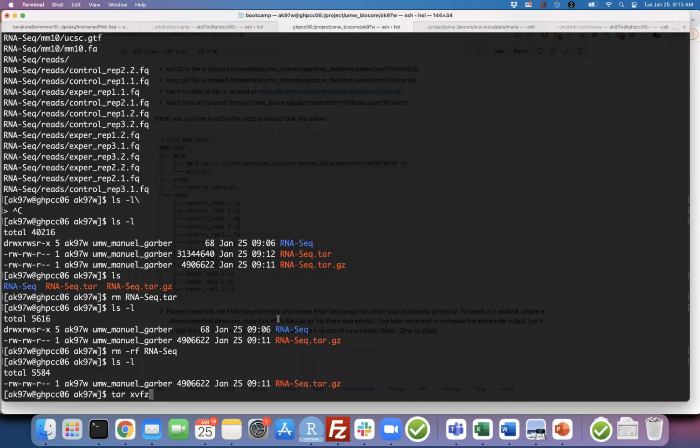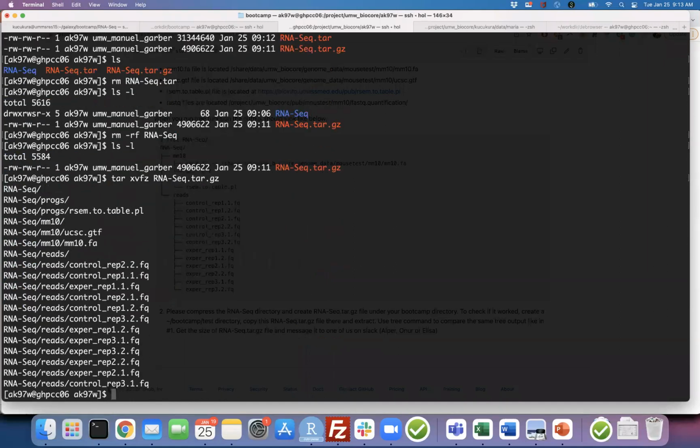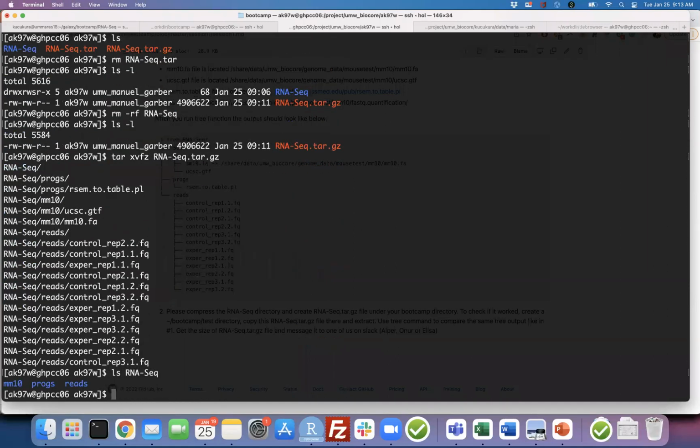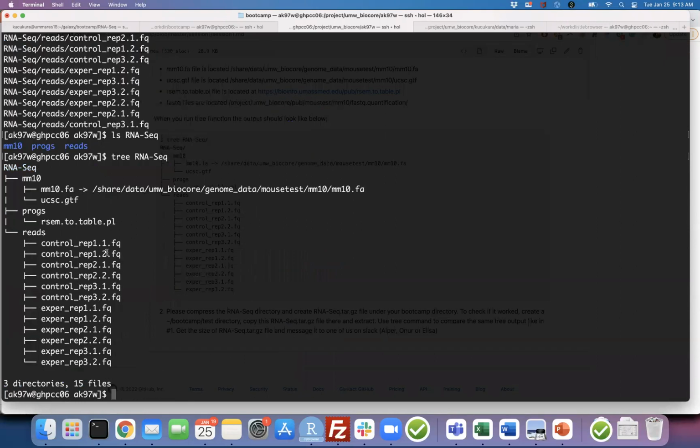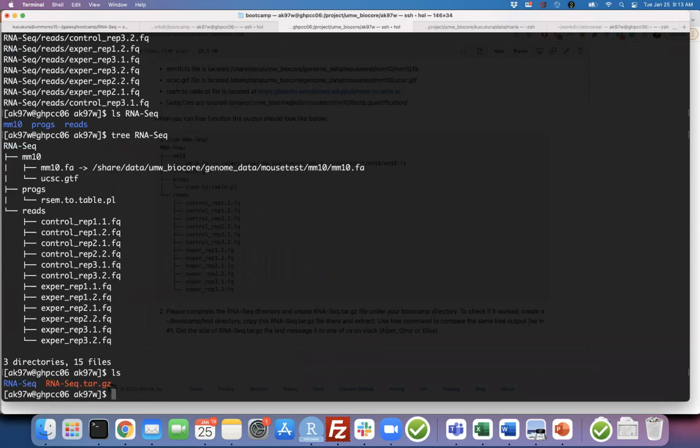So what I did was that I just removed these files, this one and this one, and then you can extract the files like this. See, they are back now. Free RNA-seq, they are back now. So you can easily delete the files, but make sure while you delete, you get copies into at least two different places.